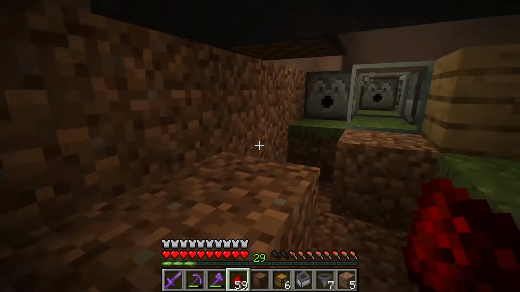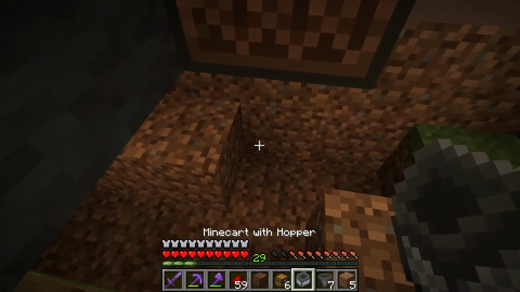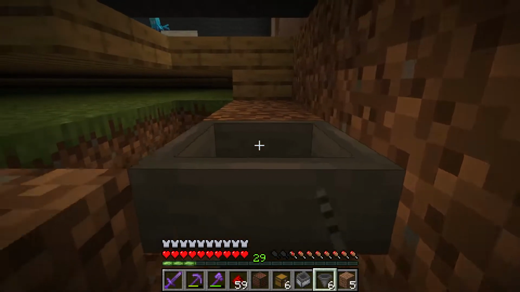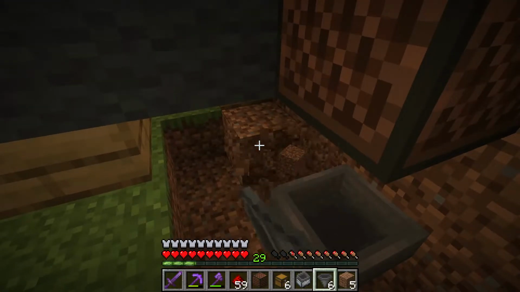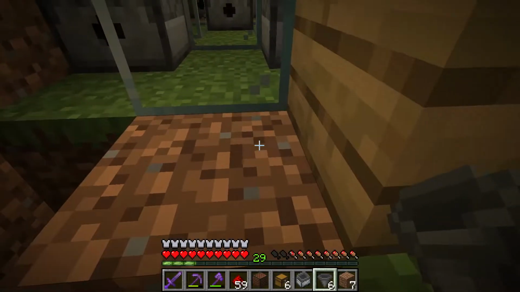So what I'm going to do is show you how to set this up, and then I'm going to do the next bit of redstone. I'm going to have my hopper going that way, because it's going to continue this way into the chest that will collect up all the items.